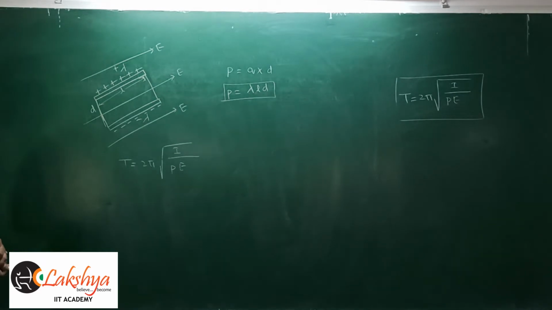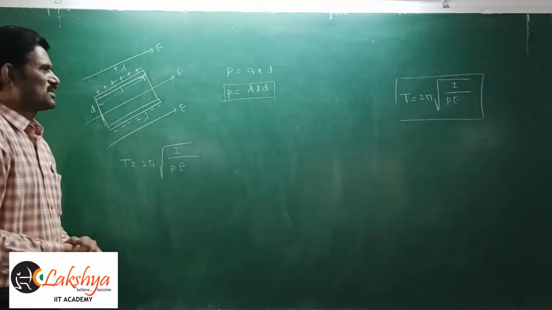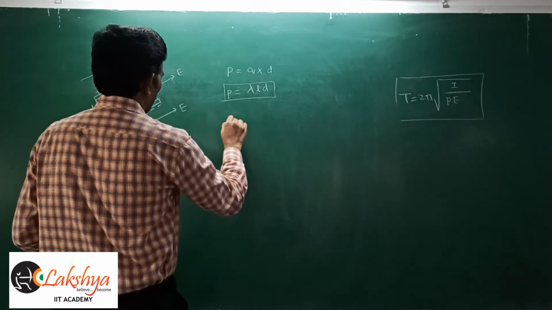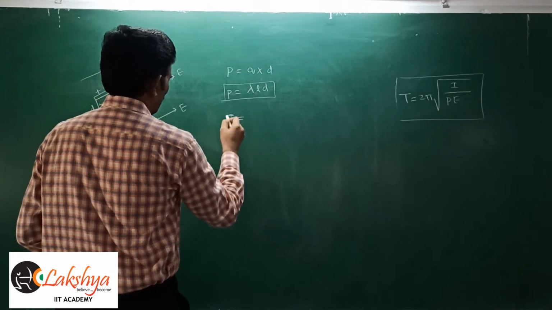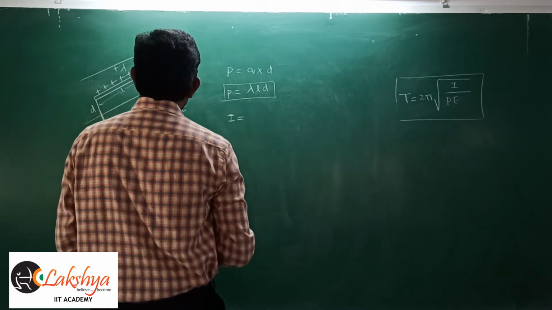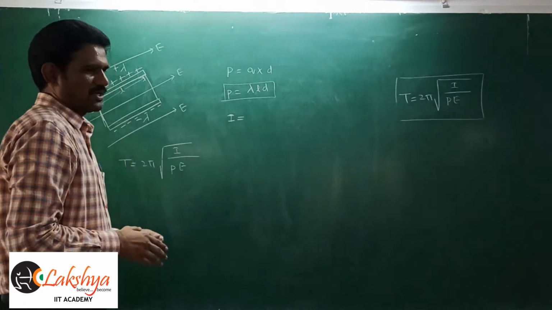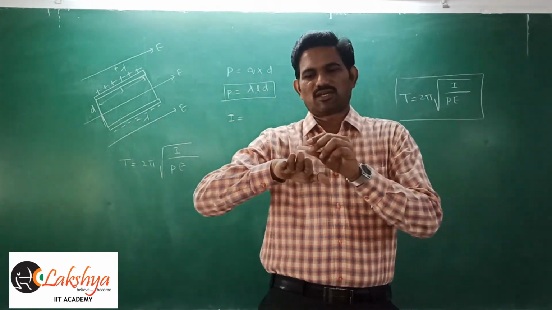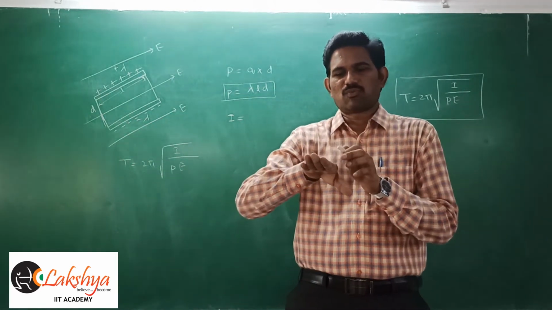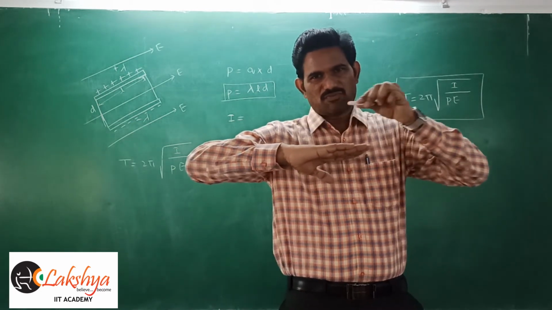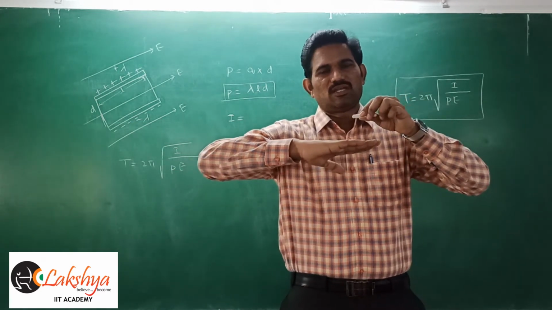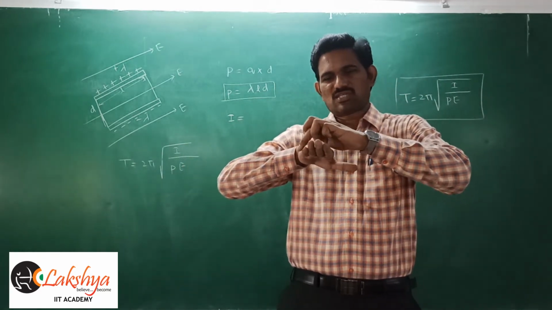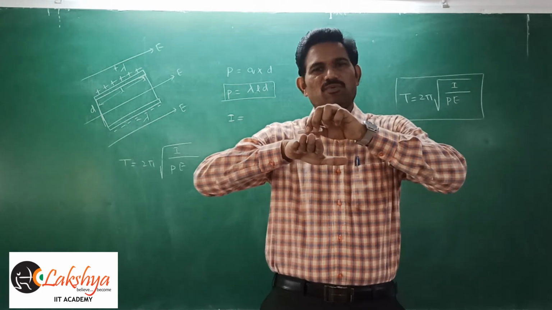And next we need to write the moment of inertia of the system. I is nothing but the moment of inertia of the system about the symmetrical axis. Now the object is like this. For example, this is the direction of the field. Then our dipole moment will be like this, with one end positively charged and the other negatively charged. Then this will be the equilibrium position.